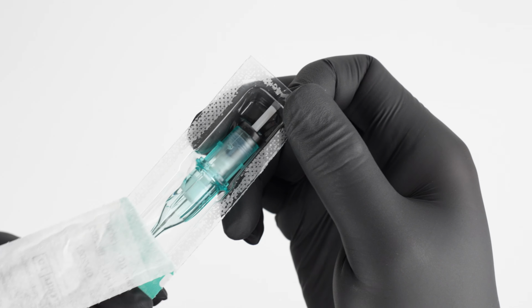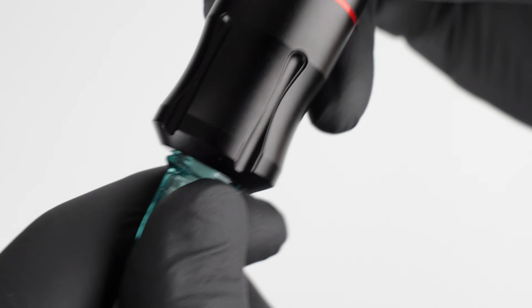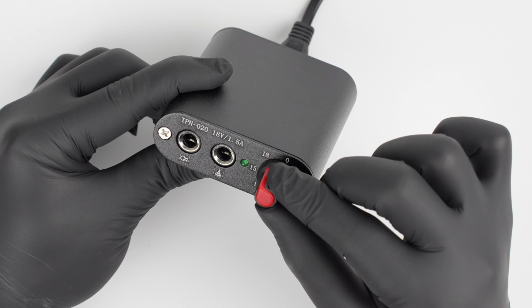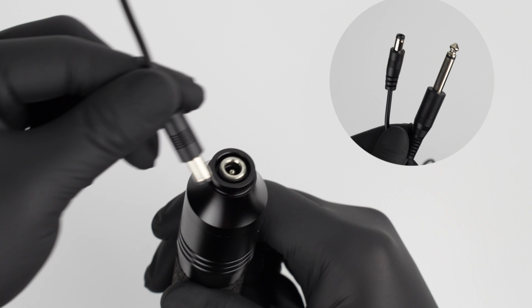Then, we need to install the tattoo needle. Insert the cartridge needle and rotate it until you hear the click. Connect the power supply, and rotate the knob to adjust the voltage. Now, it's time to connect it all together.